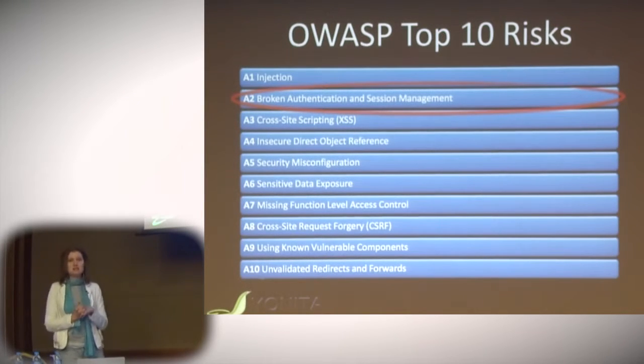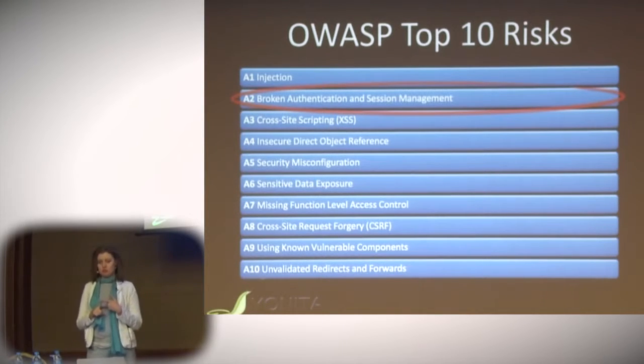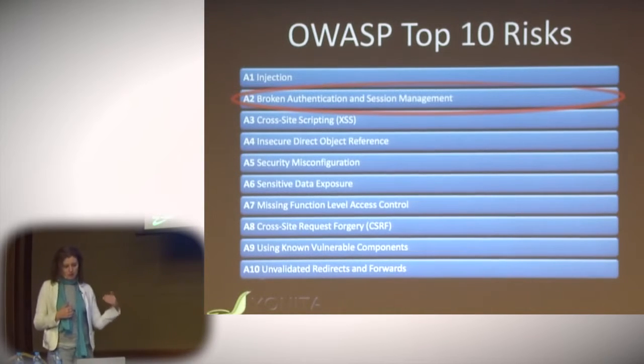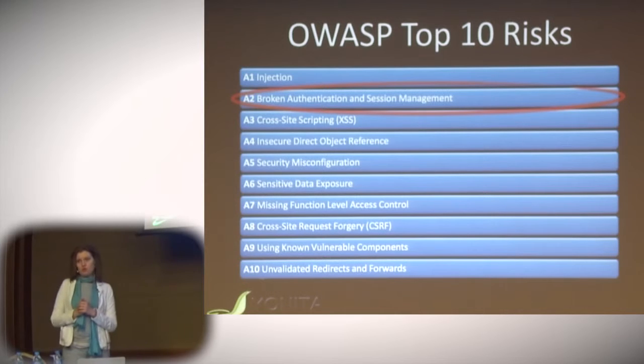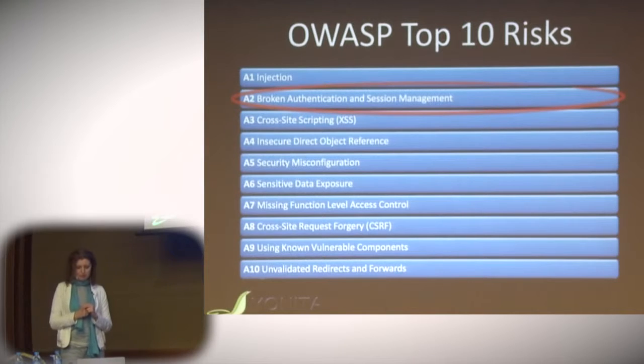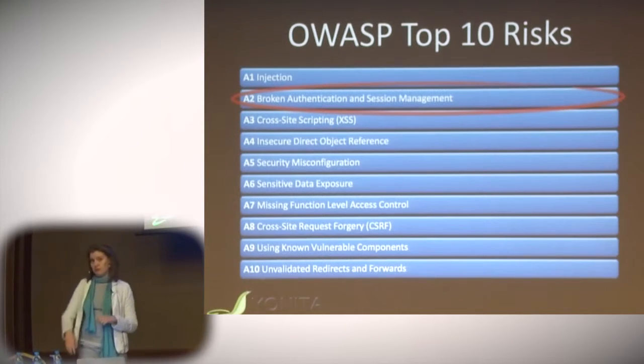Broken authentication and session management is number 2 on the list of top 10 security risks according to OWASP. OWASP stands for Open Web Application Security Project. It's a not-for-profit organization which aims to increase security awareness among developers. Every 2 or 3 years, OWASP publishes the list of top 10 security vulnerabilities in web applications. And it turns out that authentication and session management cause a lot of trouble to software developers.